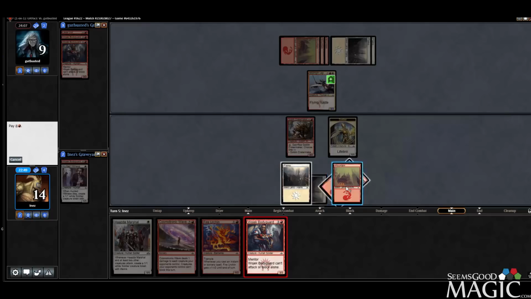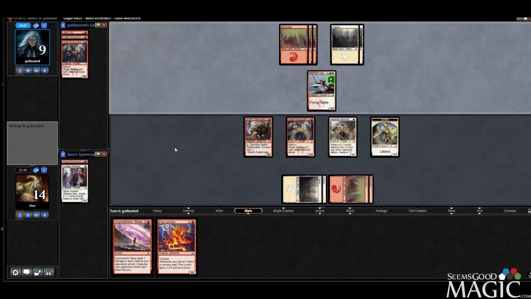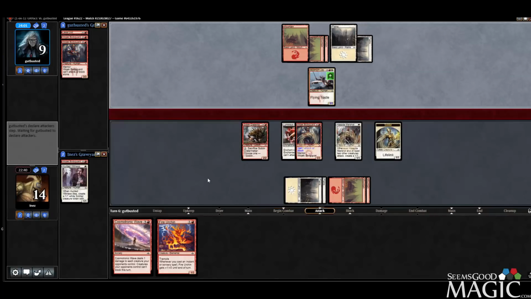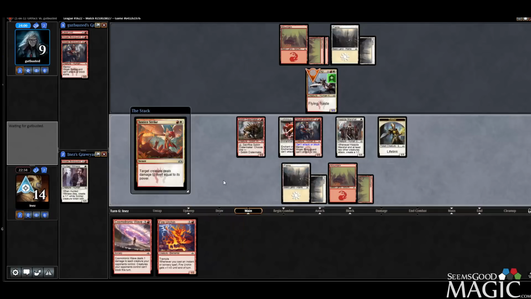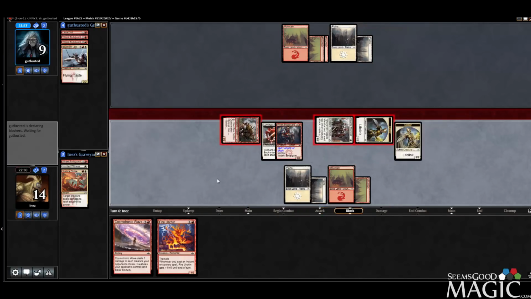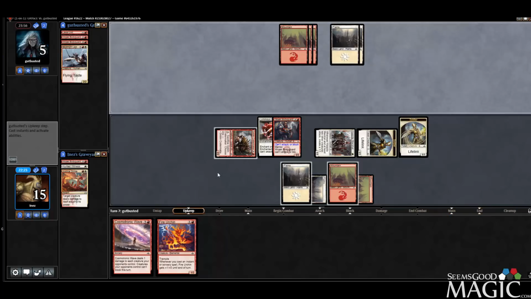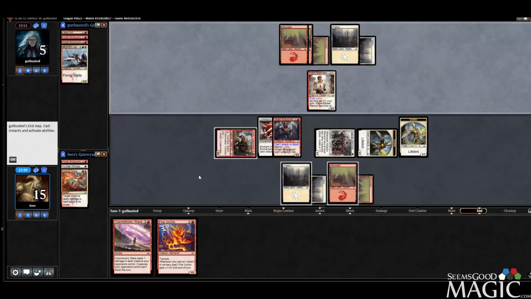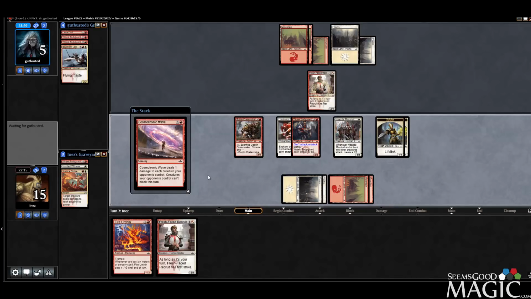We'll do a bodyguard plus a marshal. Still 1 shy of lethal, I think, right? Oh, that's good. Nice to see Marshal do something. I guess we play around the rare that does 3 damage to each creature. Okay.